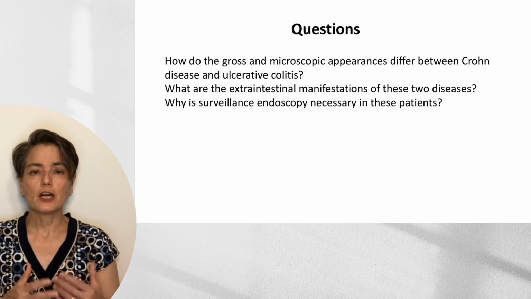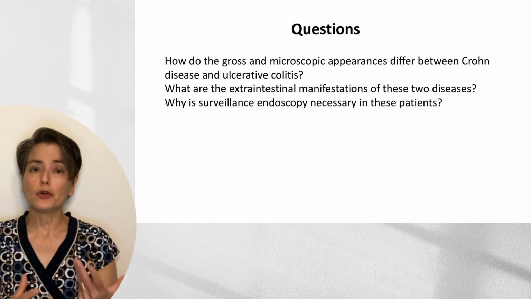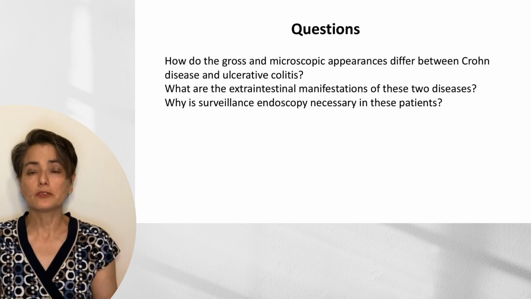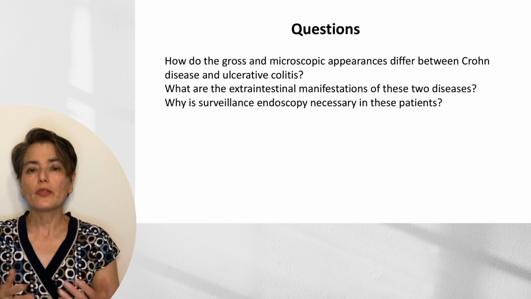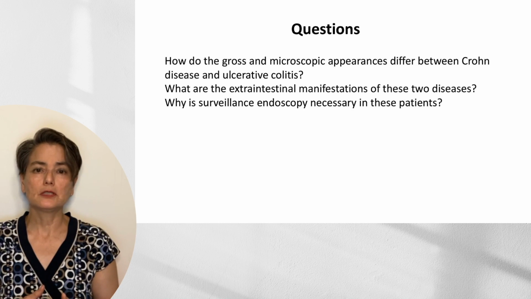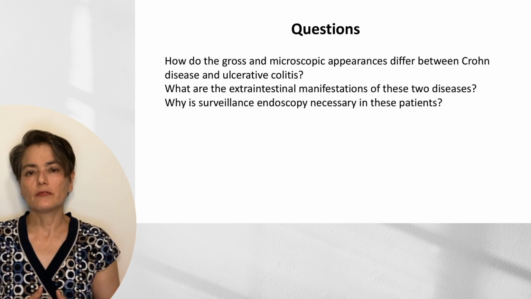So I'm just going to finish up with a couple of questions for you to do your own compare and contrast. How do the gross and microscopic appearances differ between Crohn's disease and ulcerative colitis? What are the extraintestinal manifestations of those two diseases? And why is surveillance endoscopy necessary in these patients?